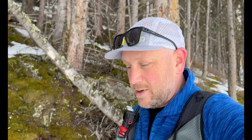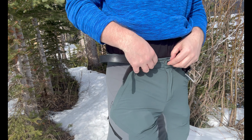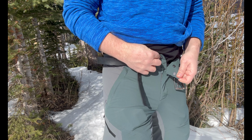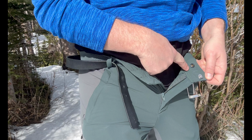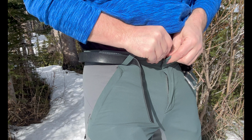One of my biggest pet peeves with a lot of the pants that I hike in is the button. When you have just a regular button, the tension on it kind of makes me worried that I'm going to lose that button and it might disappear down the hill. Some of them have that clasp, which is interesting. Some of them have a little clip. The cool thing about these ones is they actually have both a clasp and a little button that kind of clips into each other. They're also stitched on both sides to distribute the tension. So I don't have any real concerns about the way these do up at the top.